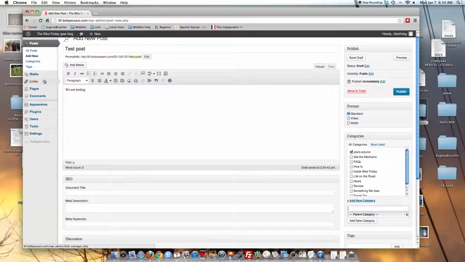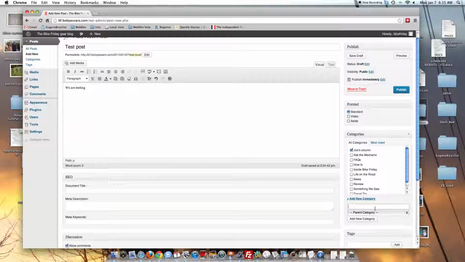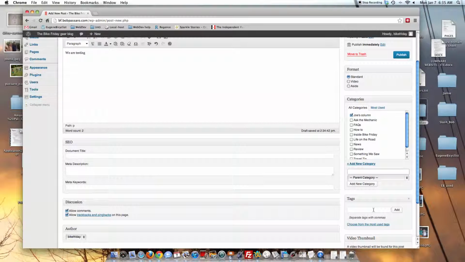Of course, you can add a new category up here in the categories area under the post, but it's easy to do on the fly while you're writing a post right here. Same thing with tags. And this is probably the simplest way to categorize different types of parts so people can find everything that's been written about spokes. Say Joe wrote about spokes along with tires and seat posts. And we can add those like that.